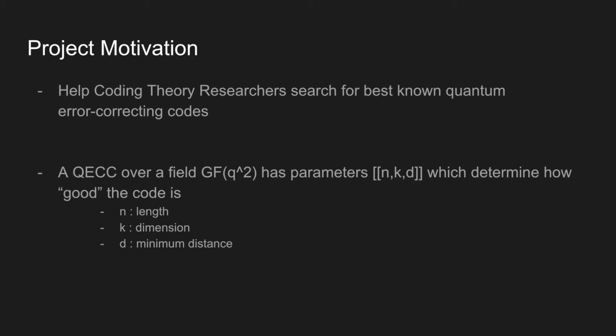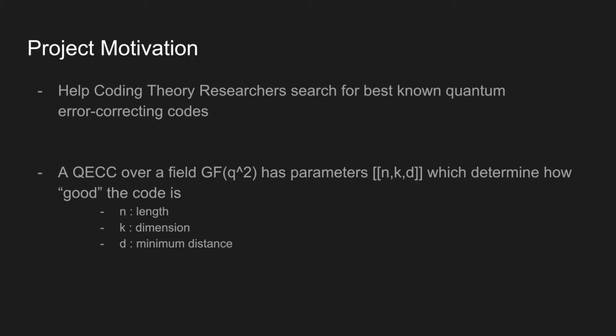Well, quantum information theory is a growing field and has the potential to make transmission of data more secure and more accurate. Error correction, as its name suggests, refers to correcting errors found in messages when they are sent over some channel.